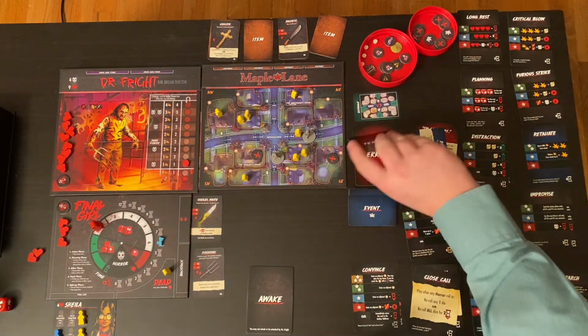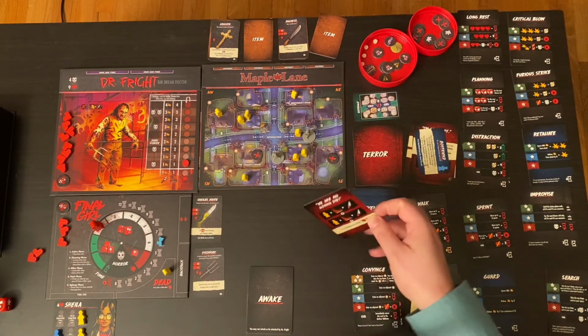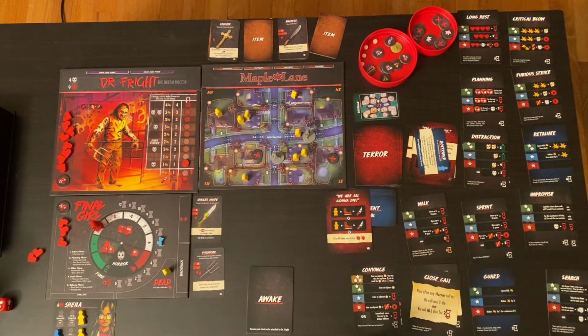we'll do a terror card. We're all gonna die. Okay. Dr. Fright moves and attacks twice. Fortunately, he still only gets 1 movement per boot icon and 1 attack or 1 damage per knife icon. Bad news is here, if no victims end up being killed, the terror level goes up by 2. So we'll see what happens.